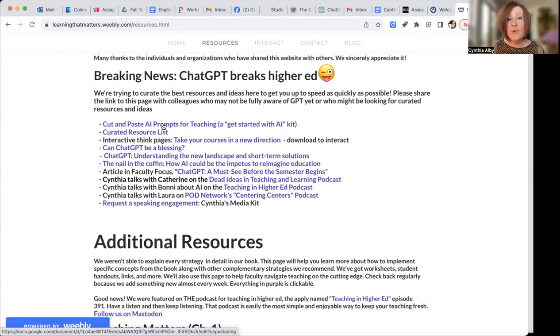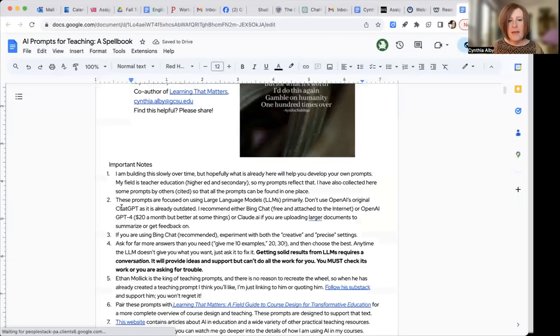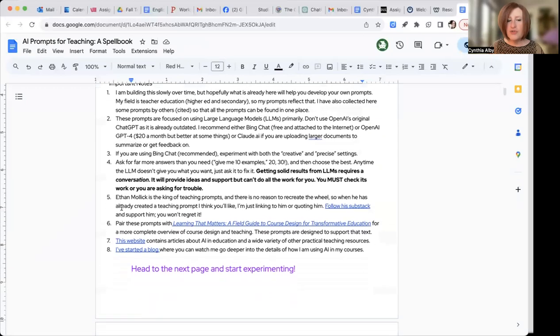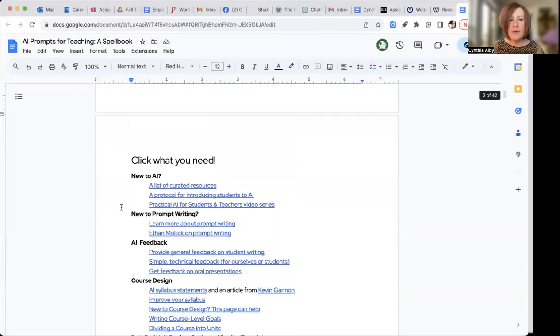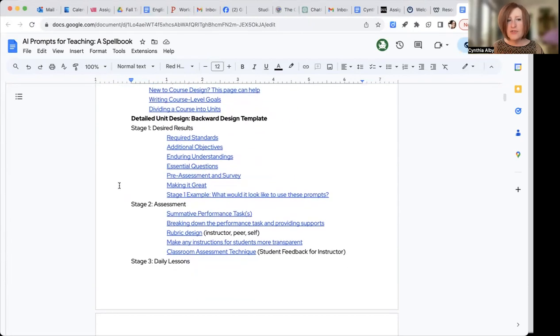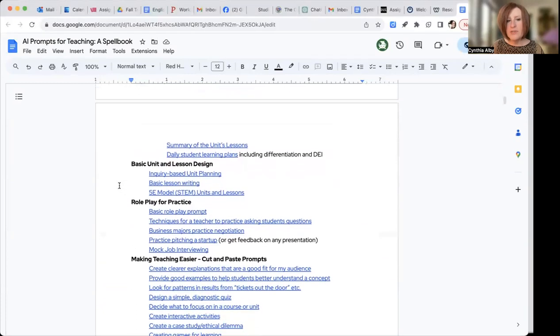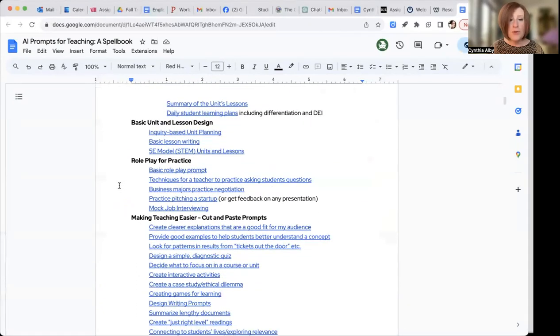So cut and paste prompts for teaching. I'm going to go there. And there's some introductory information at the top, some resources. But as you scroll down, you'll start to see all kinds of prompts that are pre-written for you.